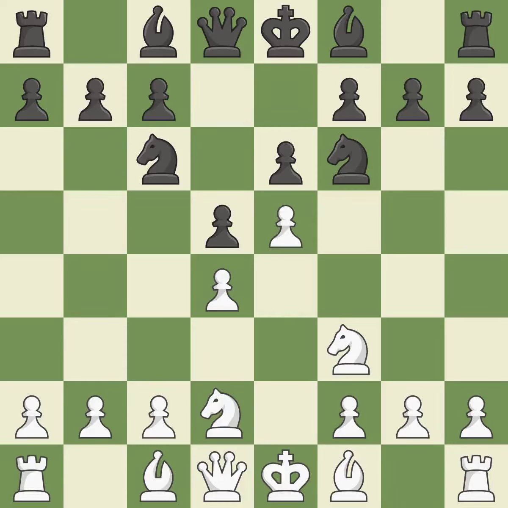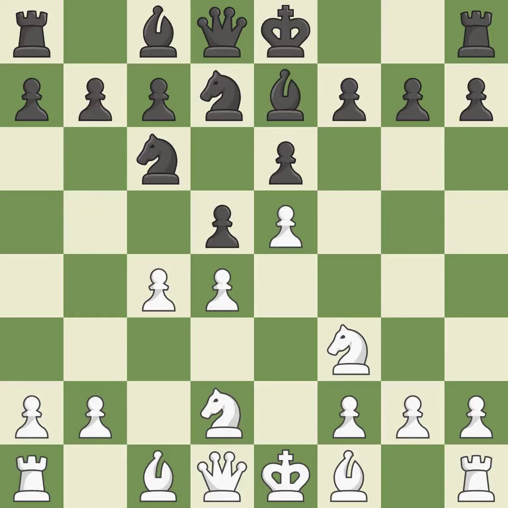e5 closes the center and attacks the knight on f6. Nd7 retreats the attacked knight. Game's master. It is the final book move. This develops a bishop off its starting square, getting it into the action. It is best. By moving a bishop from its initial square, this activates it.